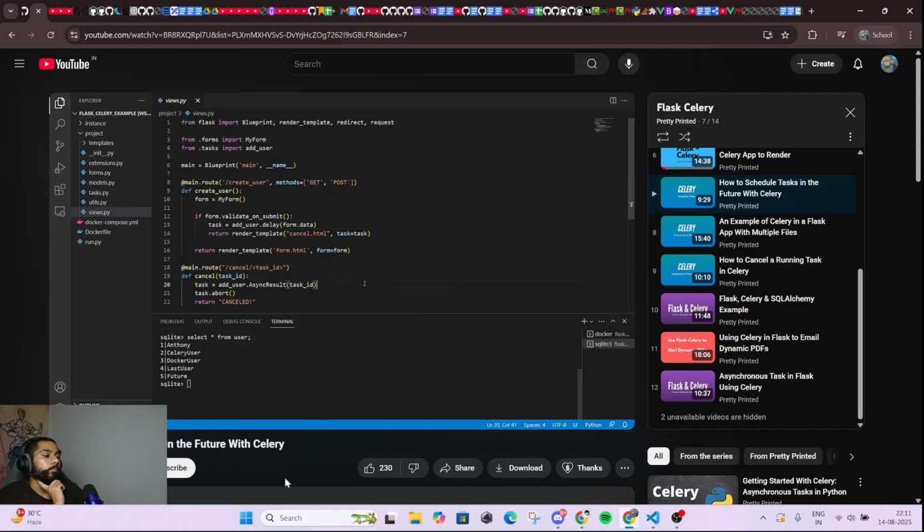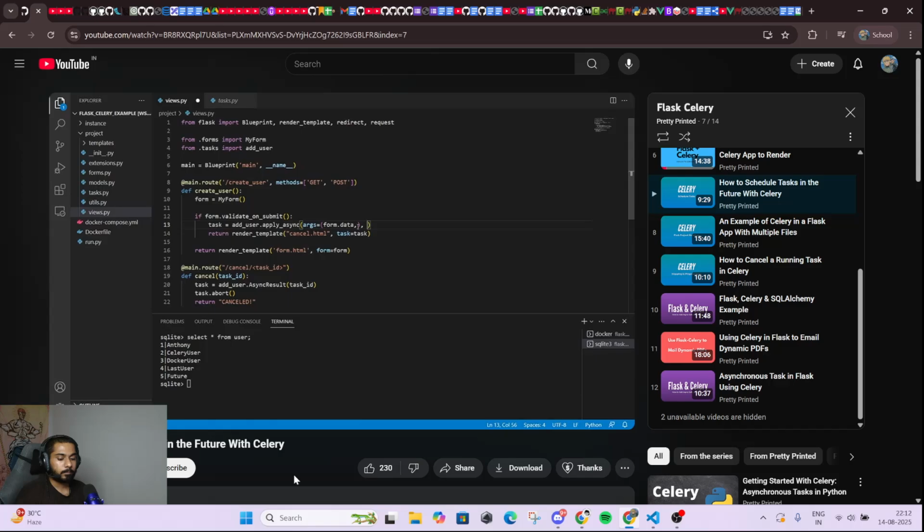So what I want to do is demonstrate the first method that I mentioned, where I can tell Celery to wait a certain amount of time before running the task. Here delay is actually a convenience function for something called apply_async. So you can go ahead and just change delay to apply_async. And then you need to pass the arguments just like you have here. So I have form data and I'll make it explicit. I'll pass a tuple, so tuple form data, and since it only has one item, I need the comma.